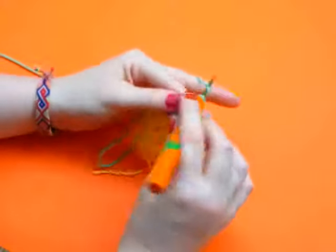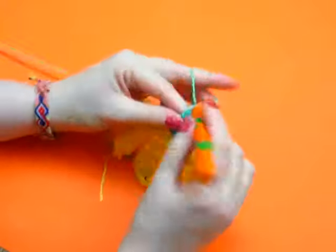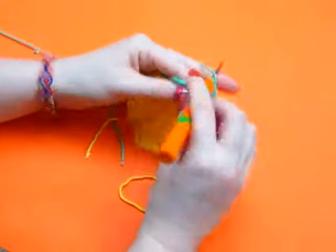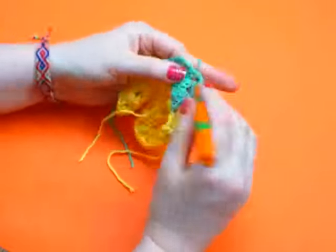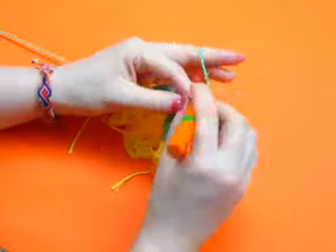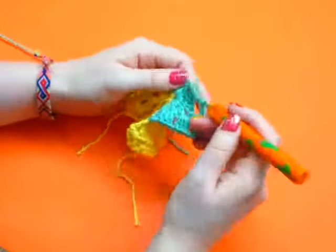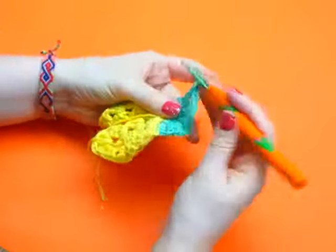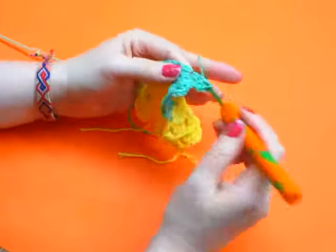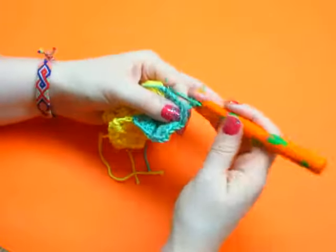three trebles, three chains, three trebles in our corner. One chain in between, then three trebles, three chains, three trebles in our corner again. One, two, three, three trebles.